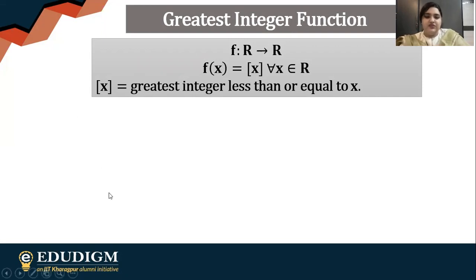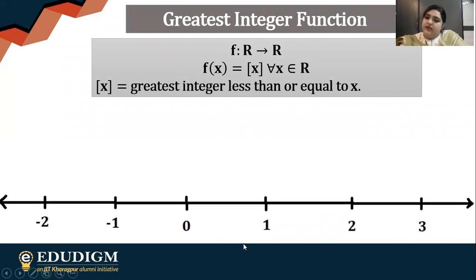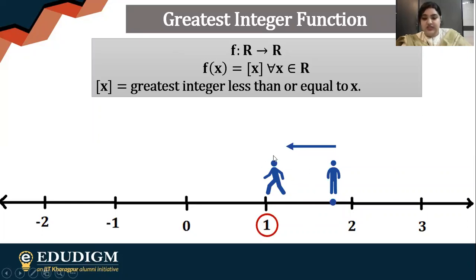Now let's see one thing which is very crucial. Let's talk about the number line. Suppose this is the real input that we are considering. You can see this blue dot. So consider this position here where there's a man standing and he starts walking to the left hand side. Once he starts walking, the first integer that he actually arrives at is called the greatest integer function. So basically, we are taking the integer which is closest to the original position, but it's not exceeding that.